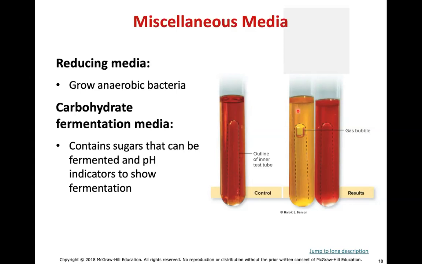So if you were trying to determine whether your bacteria could ferment a particular sugar, you could set up one of these fermentation assays, incubate it for 24 hours, come back the next day, and if you see that your tube turned yellow, you know that fermentation occurred because you produced some type of acid or alcohol. Otherwise, the pH would not have changed. That's the second example here.